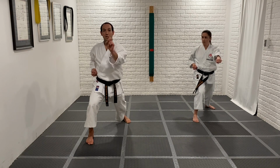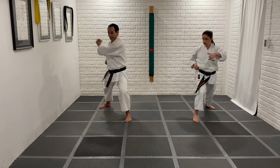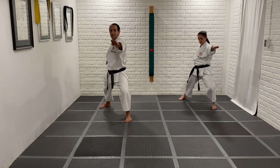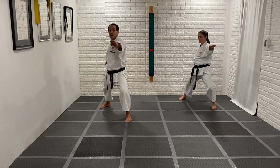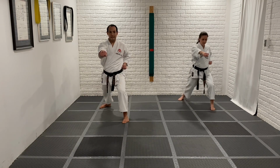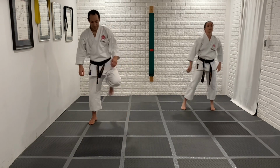Good, next count. Just 2 movements. Block, strike. Ready? Each. 1, 2. Last count. Sweep, Gyakuzuki, same time. Chi. Good. Just stand up and shake it out.